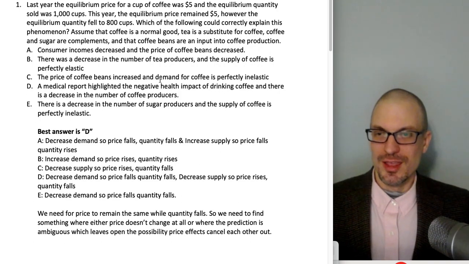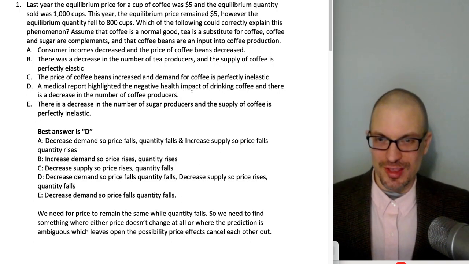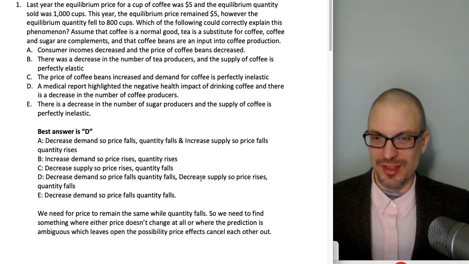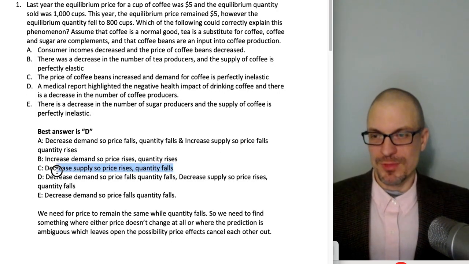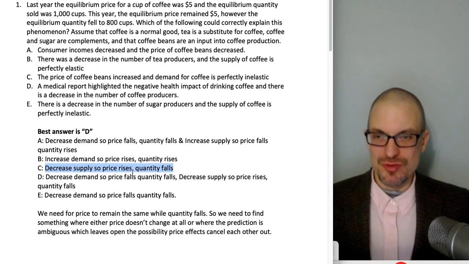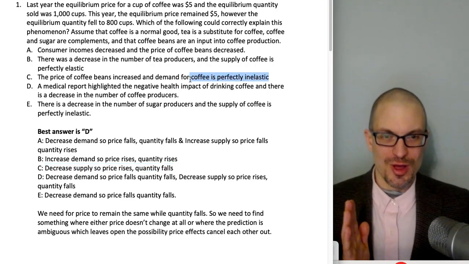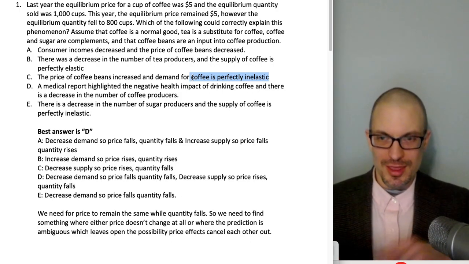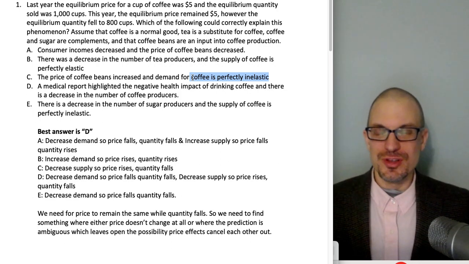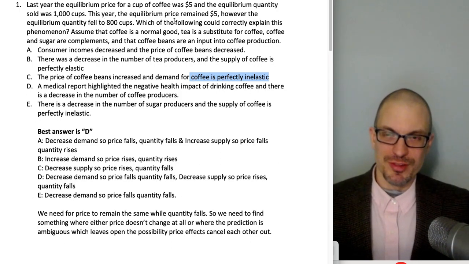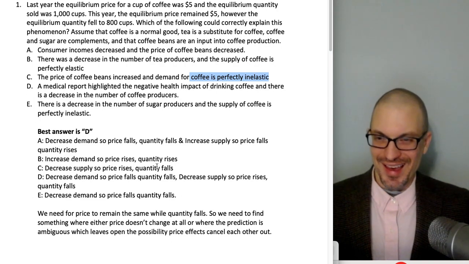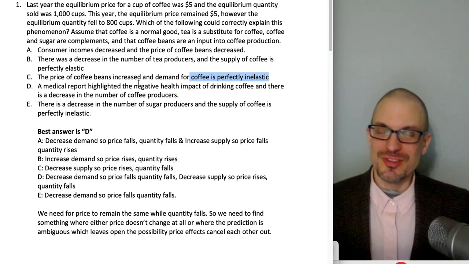So either way, if we take seriously that demand for coffee is perfectly inelastic, the decrease in supply generically leads to an increase in price and a decrease in quantity. But with the further information that demand is perfectly inelastic, quantity is going to be fixed at that level, and then price is going to rise. That's not what we were looking for in this example. We definitely need quantity to fall, and we definitely need price to stay the same. If anything, item C is giving us a situation where quantity stays the same. That's not what we were looking for.